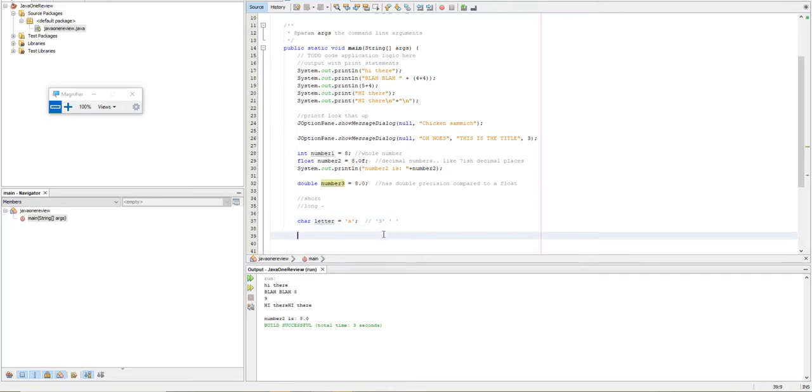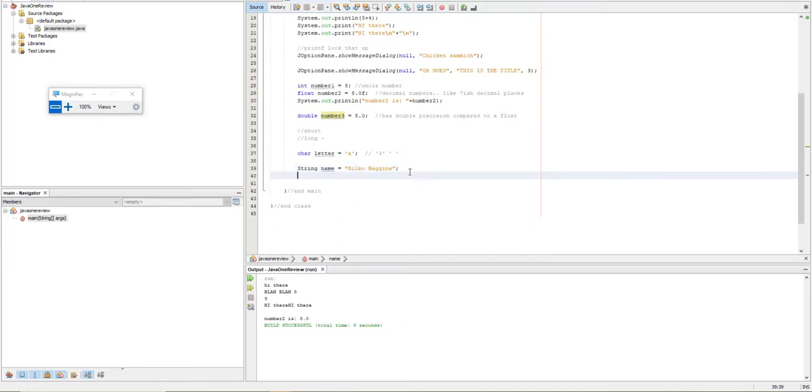We have, of course, string. Bilbo Baggins. And this has quotes. Bilbo Baggins would be your string. Now, a string can be anything from numbers, letters, symbols, anything I want to put into it, basically.